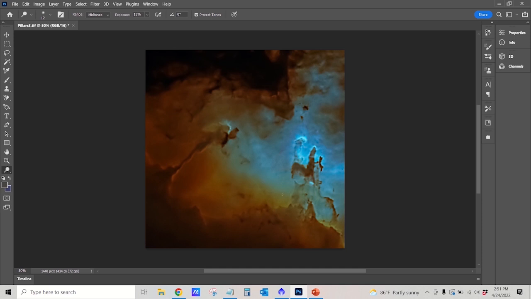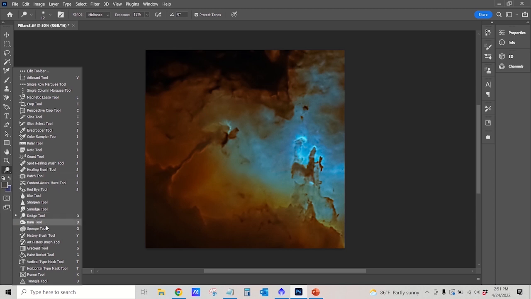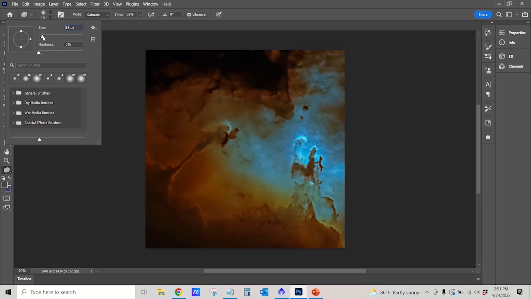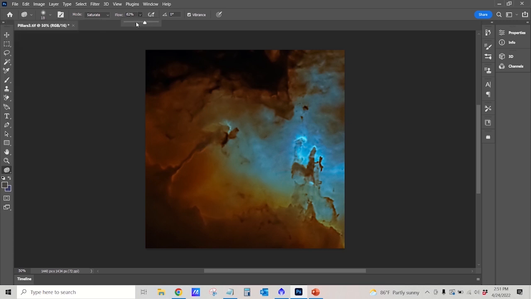Now I'm going to go to saturation, the sponge tool. I'm going to saturate, and I'm going to do the same area. And yeah, I don't want it that much. Okay. And now I'm going to saturate it, make it a little bit more orangey than it was before. You see that? I could do it in other areas too.